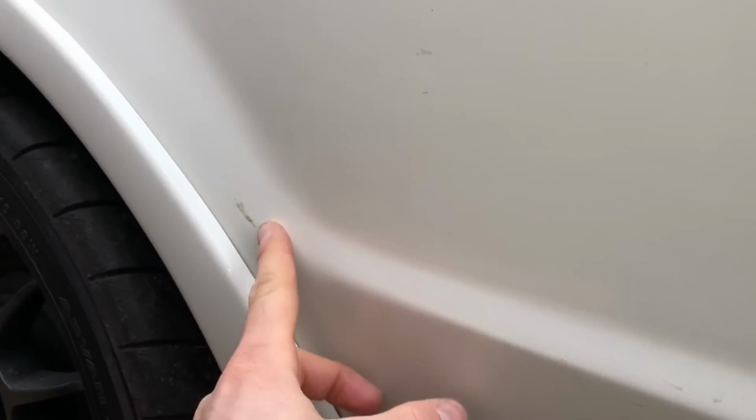So that door and that quarter's been clay barred now. You can see how much better it is. If you look closely up against the paint, it's obviously just the dust and dirt that's flicked off. But even though it's clay barred, clay bar only gets off metallics and grit and all sorts. There's adhesive, tar, all sorts of stuff.